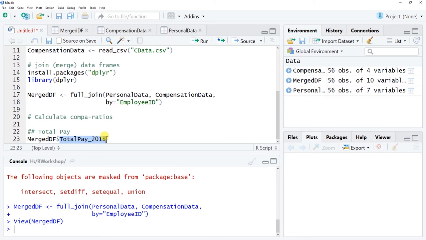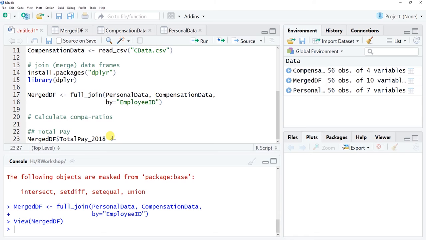Okay, so we're creating this new variable and attaching it to this existing data frame, and we note that using the $ operator here. And we'll use the left-handed arrow to assign the total pay vector of values to this new variable and attach it to our existing data frame.